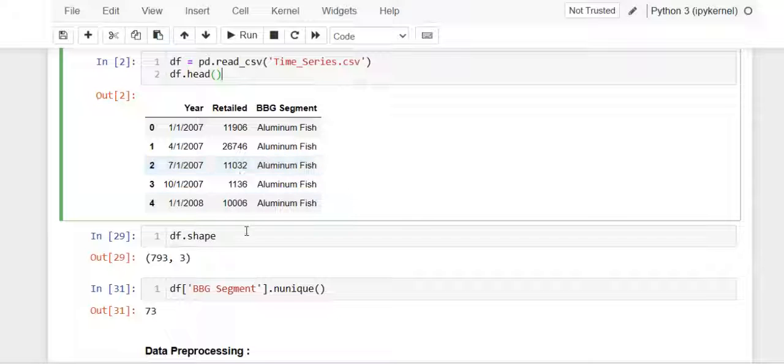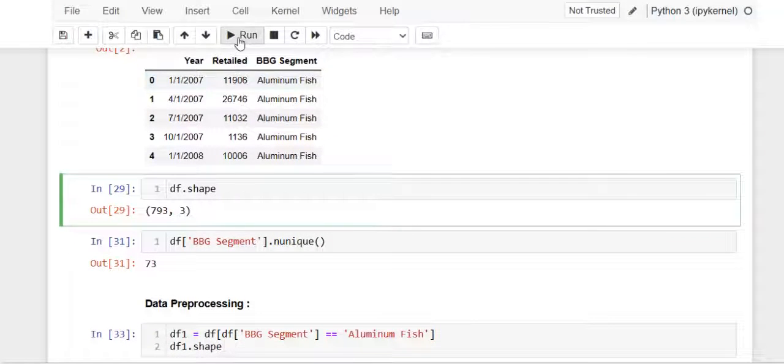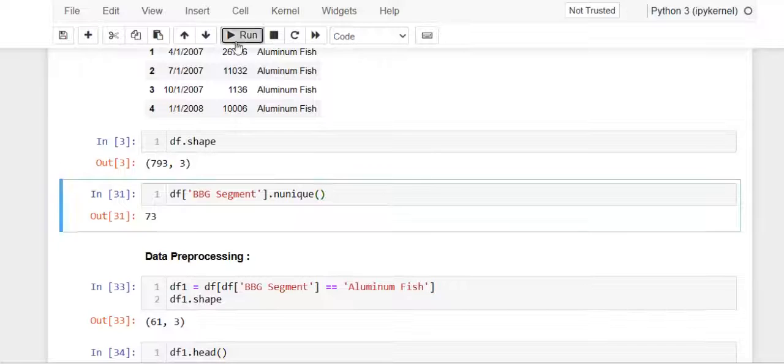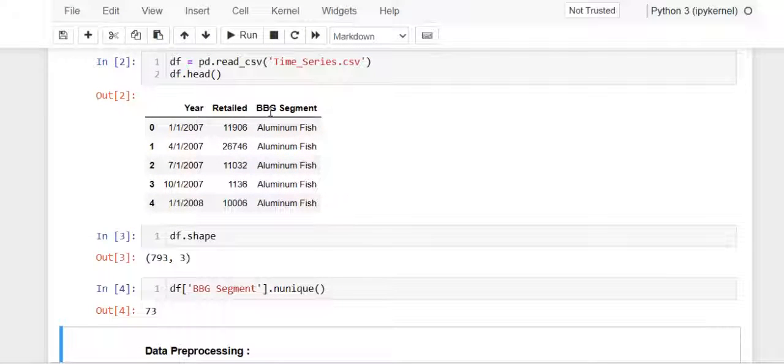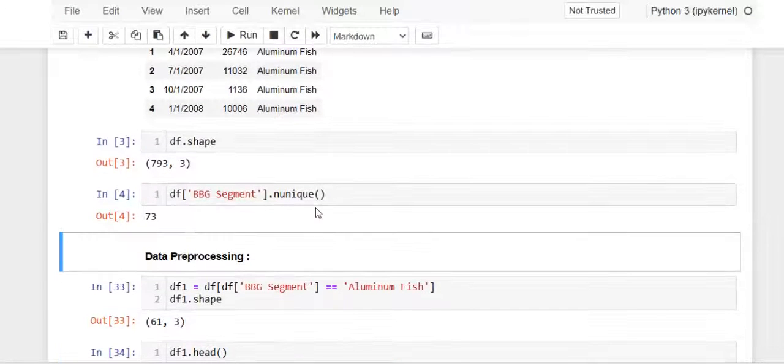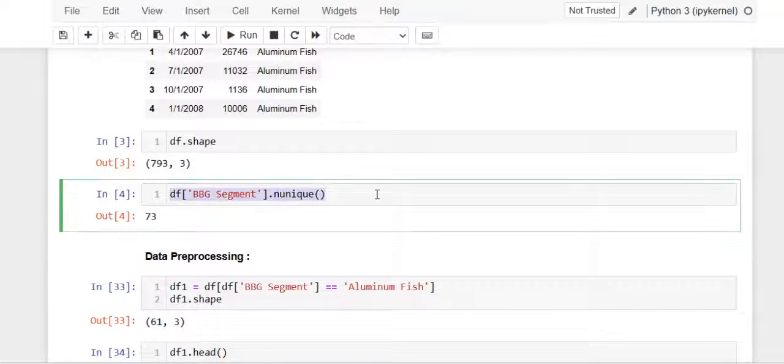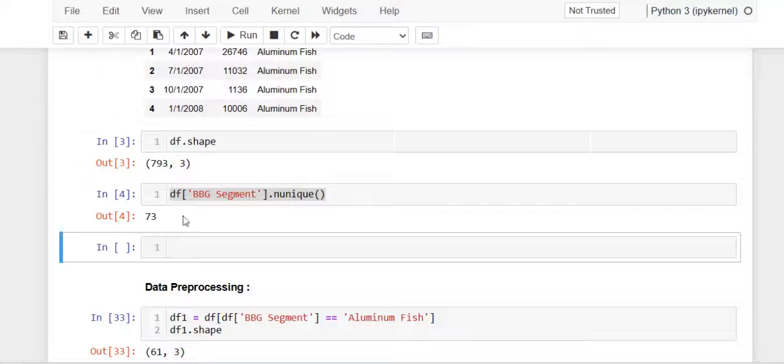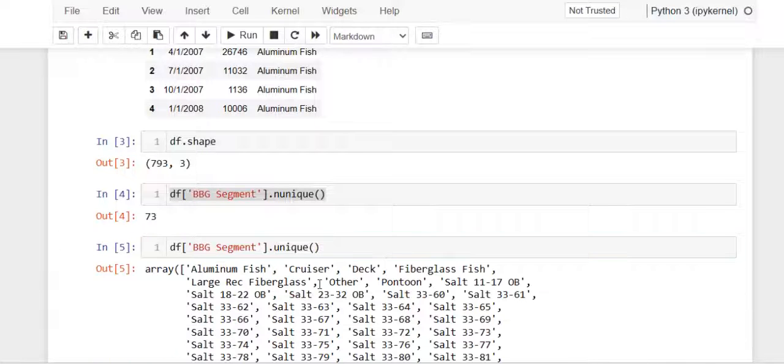Next, we can check the size of the data. It has 793 rows, and we have seen the three columns. If you check how many BBG segments there are, you can see this many segments, and you can list these segments also.